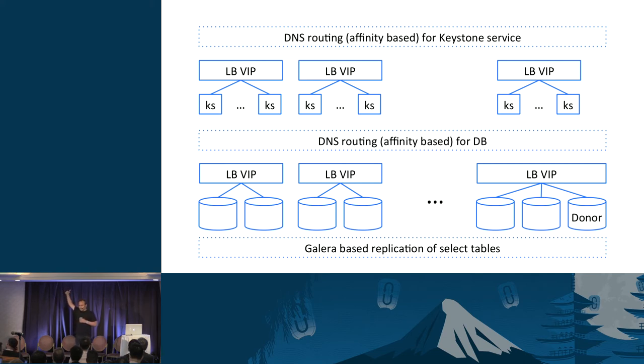So from the user's point of view, there is one single entry point. We may add more AZs or remove AZs. The user doesn't see all that. We can fail over. The user doesn't get impacted. All the user sees is one global entry point for Keystone, so that it makes it easy for the user to discover. Use the same token everywhere, in every AZ.